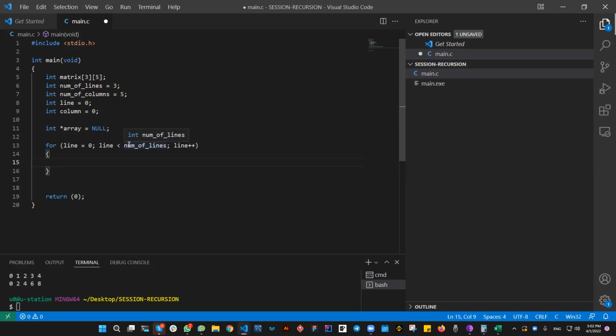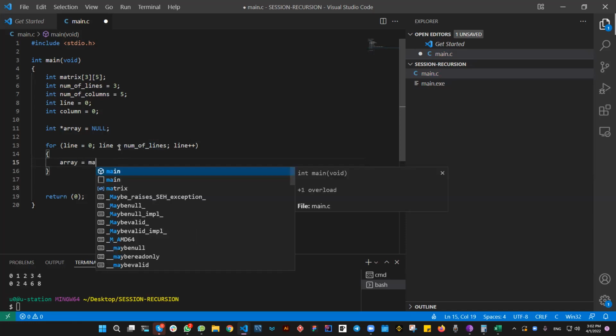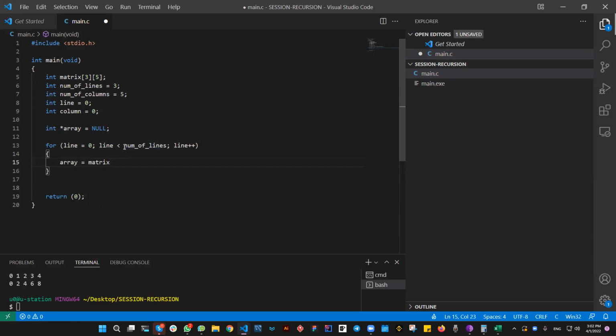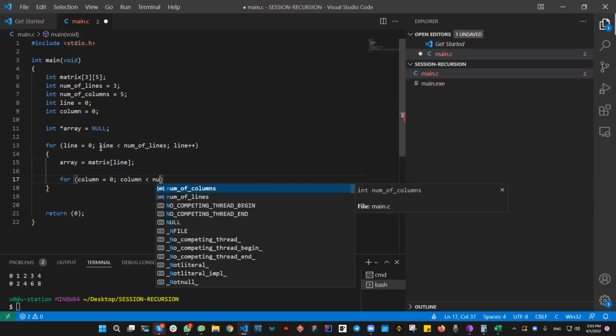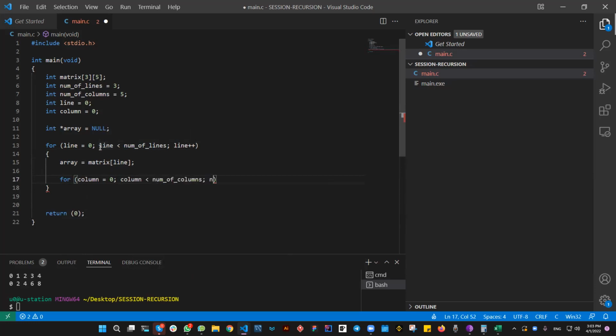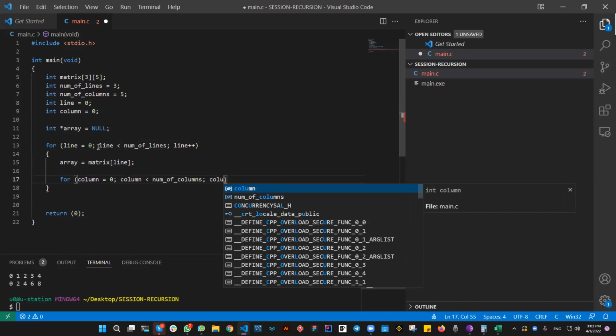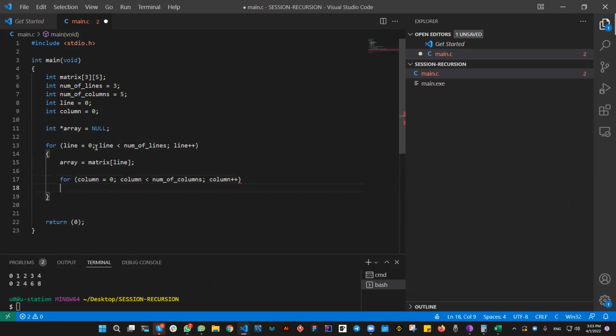So we can do something like array is equal to matrix, then the line. Then after that, for column is equal to 0, column lesser than num of column, then column plus plus.